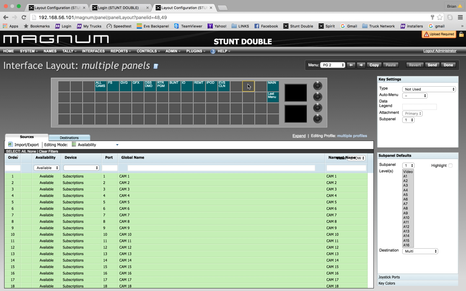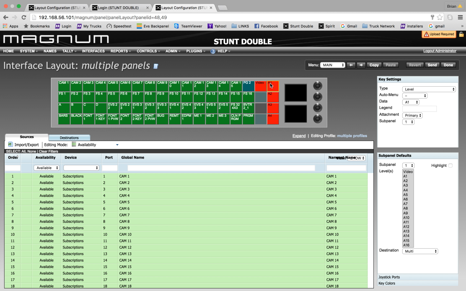So if I click on a menu button, it actually makes that menu change the way it would on a normal panel. And if I wanted to edit a bunch of buttons, I'm clicking just outside the box. I'll highlight a bunch of them. I'm going to delete those. Now if I want to make that a source, I just type S on my keyboard.